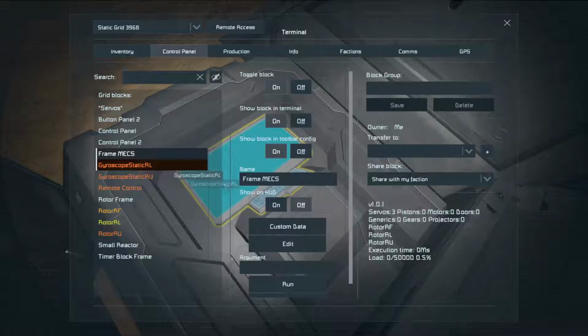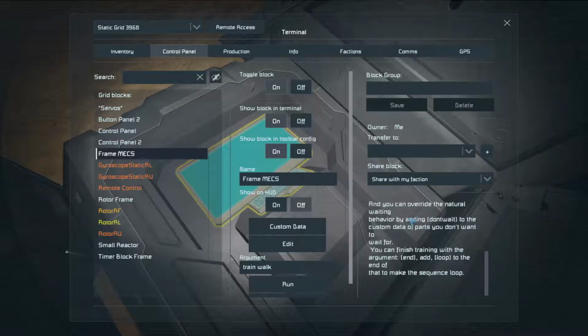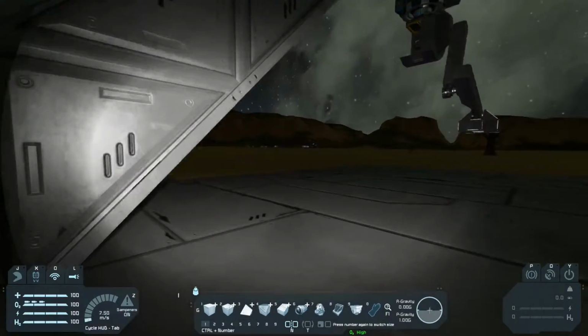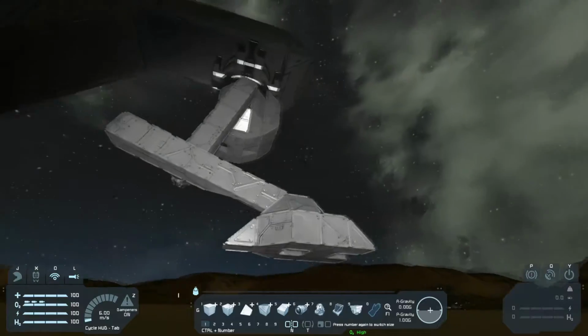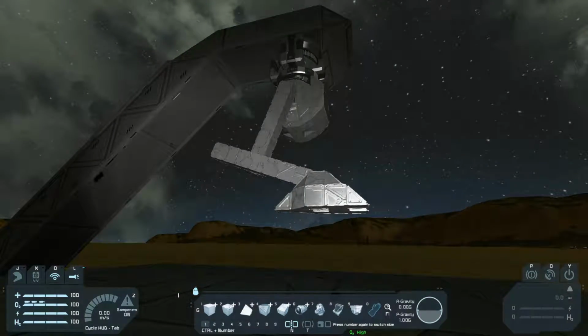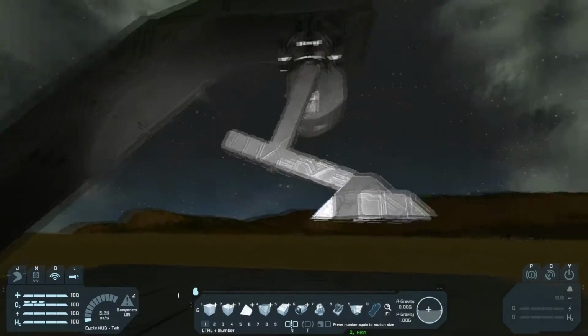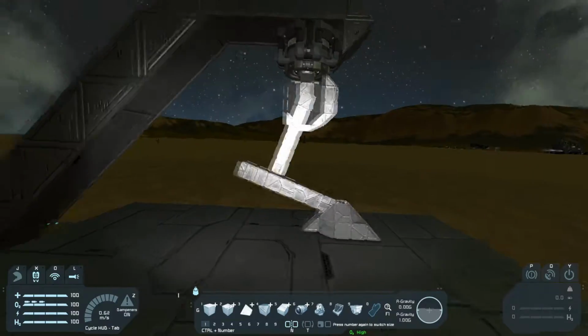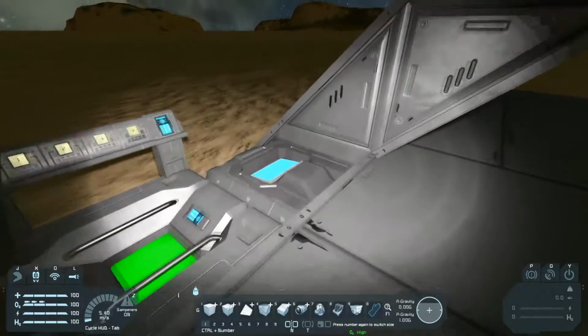I need to leave and come back because there's a problem with it scrolling. So let's go back and say train walk. What we need to do, now that we're in this state, is physically get the leg to move into the position we want. Right now it's in the first stage of the animation, so I'm going to keep it.